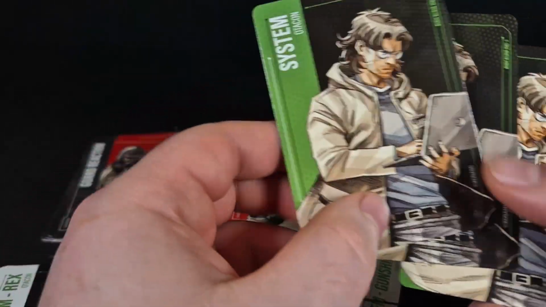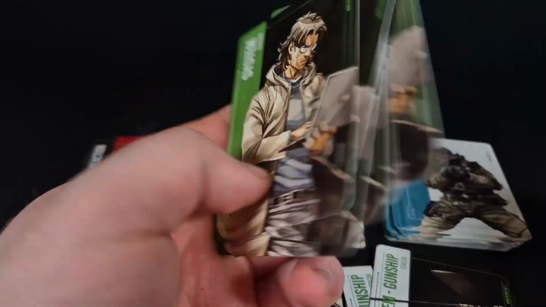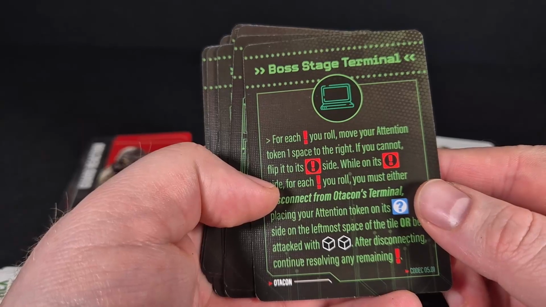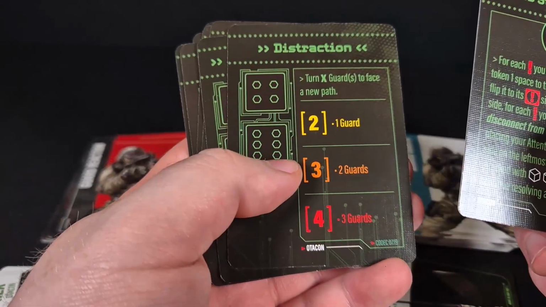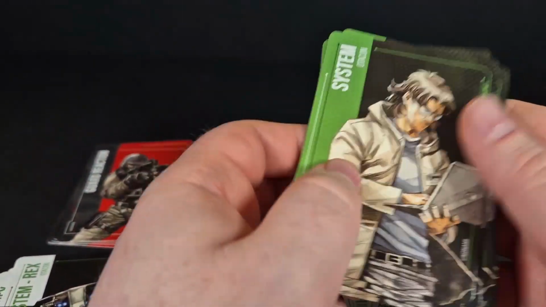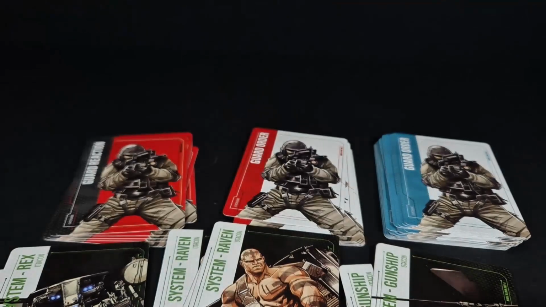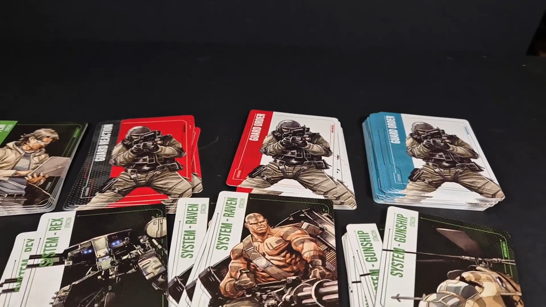So these are perhaps just standard cards, not specific to bosses. The others look like they were specific to bosses. Boss stage turn free. Okay, so I'm not too sure what all this means just yet. But it looks like distraction. Okay, turn guards to face a new path. So it looks like Otacon's going to have this kind of standard deck that he can use against guards, and then some specific decks, such as the one for the helicopter and Rex there, that he can use to weaken bosses. So he'll be an interesting character to play.